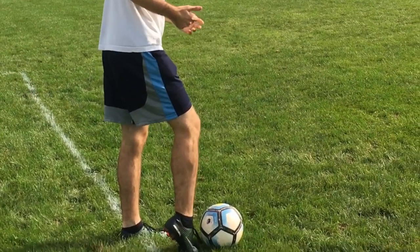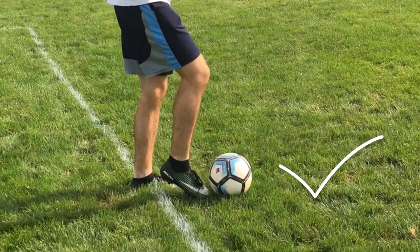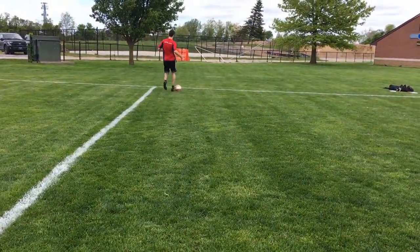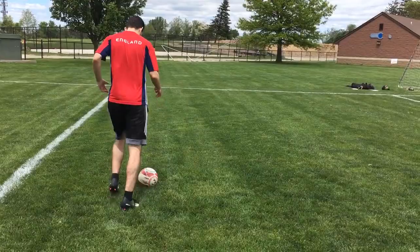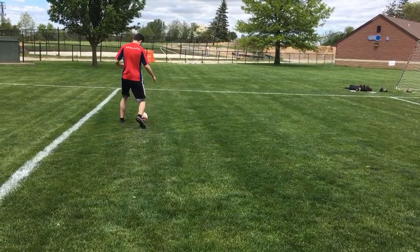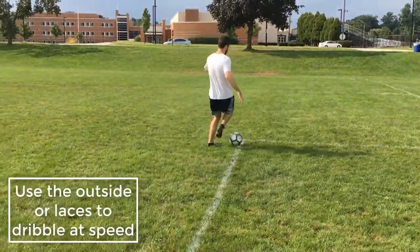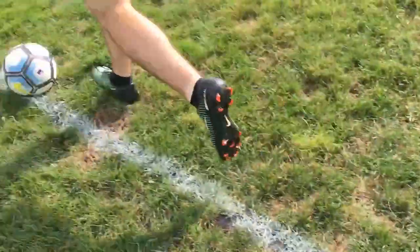First thing I want to mention, guys, when it comes to dribbling, is you want to get used to dribbling with the outside or top of your foot. This is going to be the technique you use in order to dribble at speed. A lot of players in the beginning, especially beginners, will use the inside of their foot more naturally, but that is going to slow you down. Now, it's not that you won't use the inside of your foot at all while you dribble. You might use it at different points when you're slowing down, using different moves, maybe teasing a defender, but you will not be using that when you're dribbling at speed. When you're dribbling at speed, you need to be using the outside of your foot.